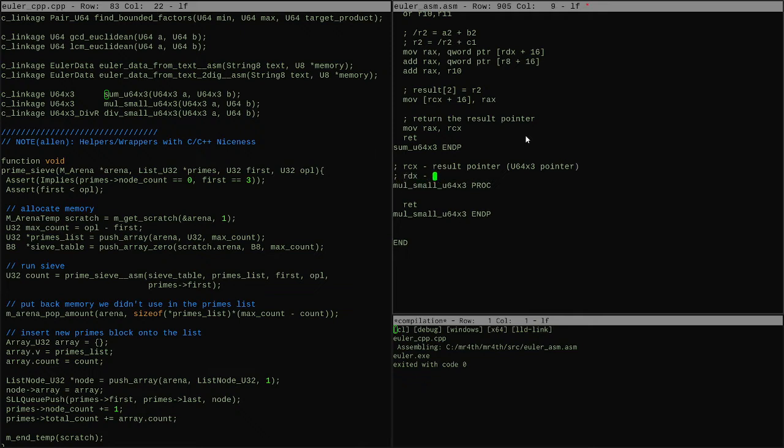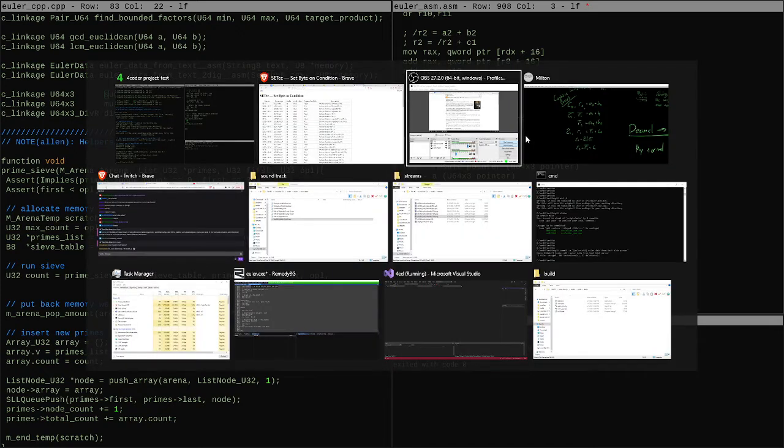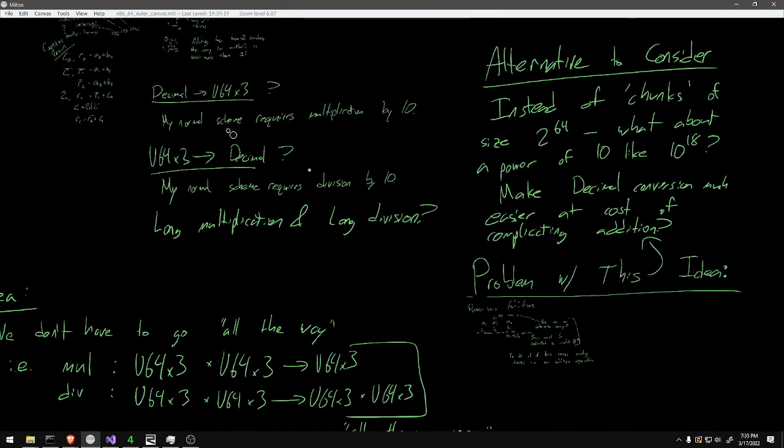RDX is going to be A, also a U64 by 3 pointer. R8 is going to be B, a U64. So we want to multiply these. Let's go look at how that computation works.